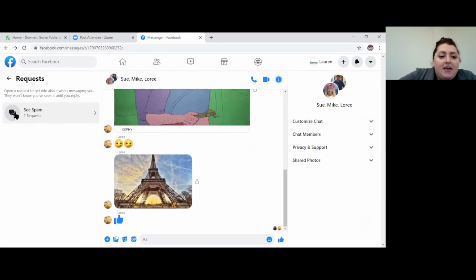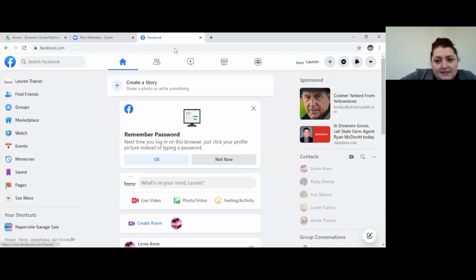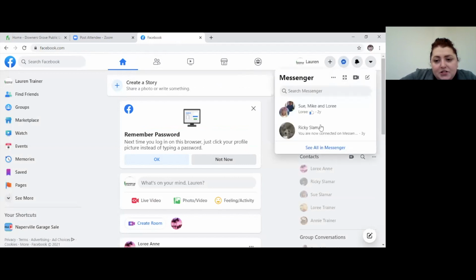They get put in message requests, and then you don't have an icon or notification that says you have a message. So from time to time, you're going to want to go to message requests and check that. Like I said, you have to go to messages, then go to see all in Messenger and pull down message requests.